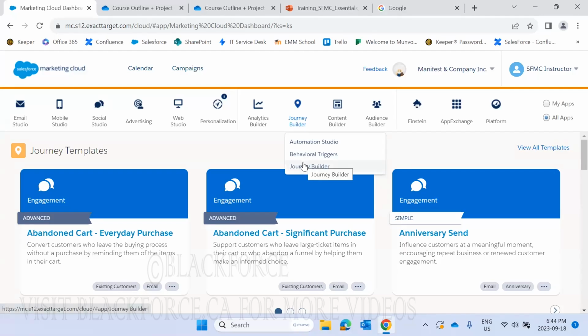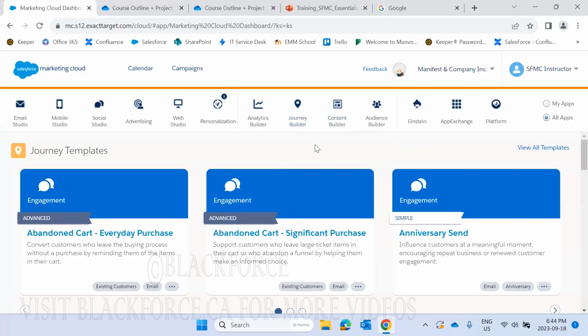As I mentioned, we're going to have 3 to 4 sessions on Journey Builder. So more to come on that. But inside the Journey Builder tab, you also have Automation Studio, which is an application that allows you to build automations to solve different problems or to power different functions. We're going to have dedicated sessions on that.